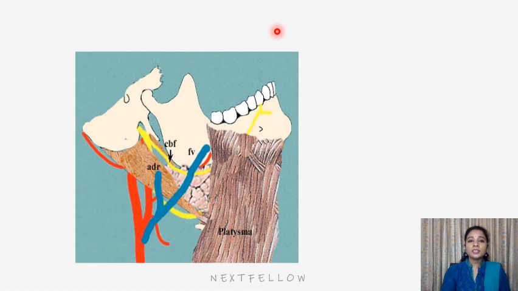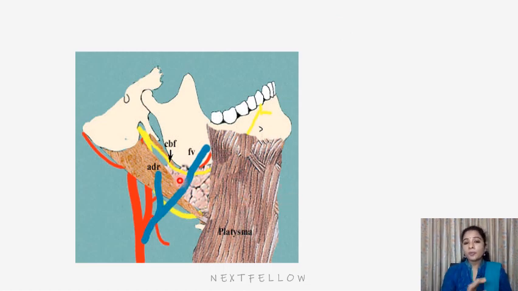So let's see the superficial structures, that is the structures forming the roof. So the superficial structures are the skin, then superficial fascia containing platysma muscles. We can see the platysma muscle, which is supplied by cervical branch of facial nerve, and also ascending branch of transverse or anterior cutaneous nerve of neck, and the deep fascia in the neck. These are the structures forming the roof of digastric triangle.